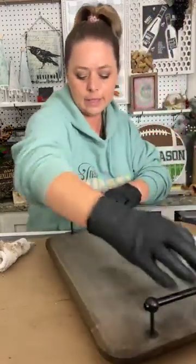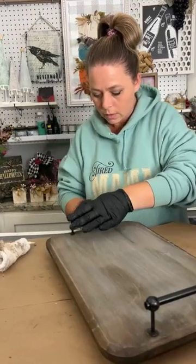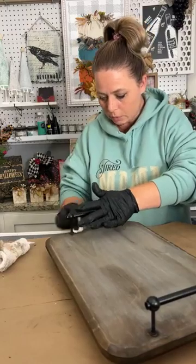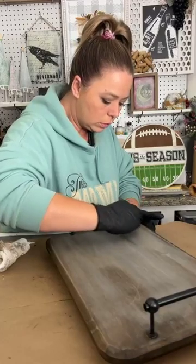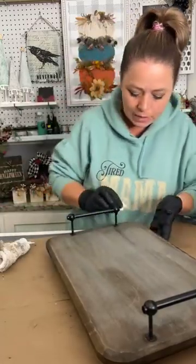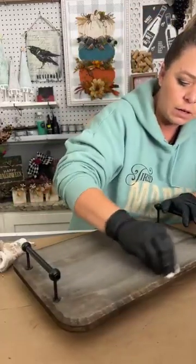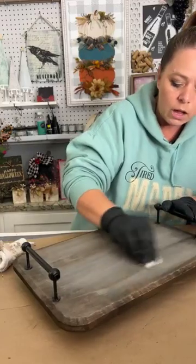I want to come over here and get this side real quick. Trust the process, you guys. Trust the process. And I'm even bringing out some of that original too. I'm getting some of that, like all of the stain off of it in some places. And just kind of making this multicolored.